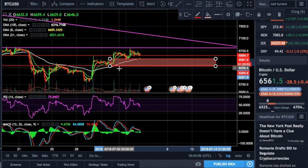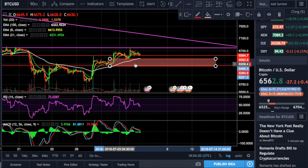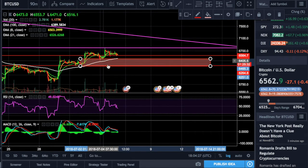And then once you put your stop loss right here, you're not going to lose as much as if you had just bought your whole position right here and were locked up on one price. You don't want to be locked up on one price. You want to be able to average your price out throughout whatever situation happens. So that's what I'm waiting for, guys. I laddered my buys already for this.